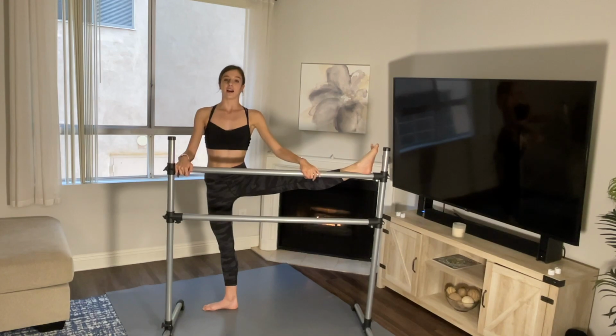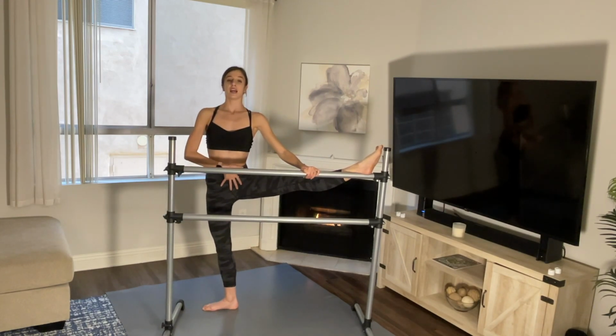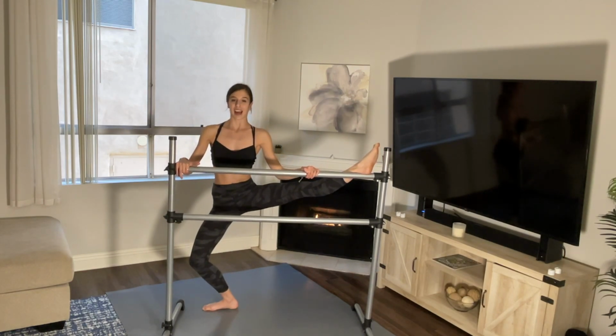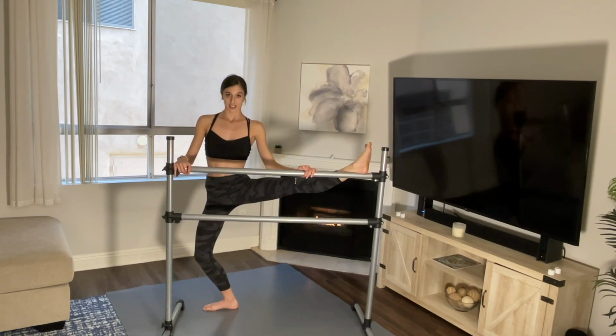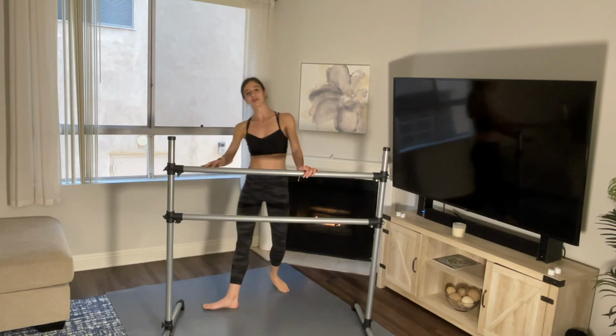1, 2, 3, 4, and down, 5, 6, keep your hips square, 7, 8, 2 more times down, 1, 2, 3, 4, last time, 5, 6, 7, 8, good, and switch to the other side.